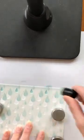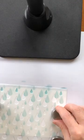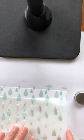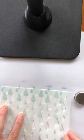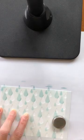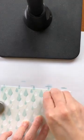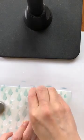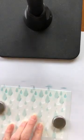What I love about this stencil, I love lots of things about this stencil actually. I was so excited when we brought in a raindrop stencil because I kept thinking of wanting one for such a long time for several of the stamp sets that we have. Puddle Pals is one for sure. But I like that there's good space in between the drops so that you can move it around and not have to worry about being too precise and getting over the top of another spot. So if these big raindrops are really close to the little ones, it would be harder to do this, but I love how I can kind of move it around and make it how I want it to be.